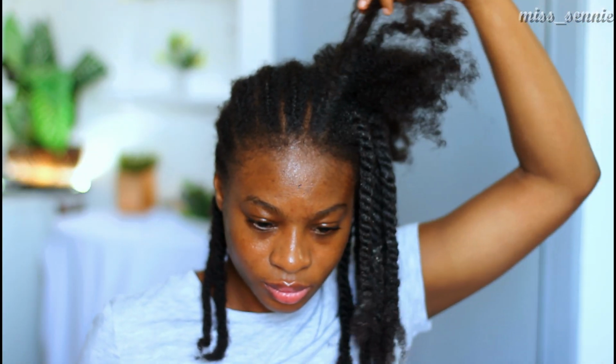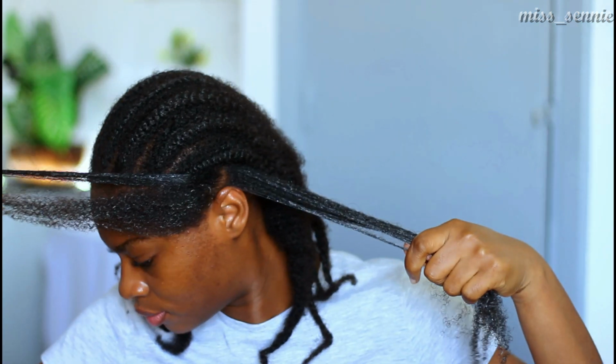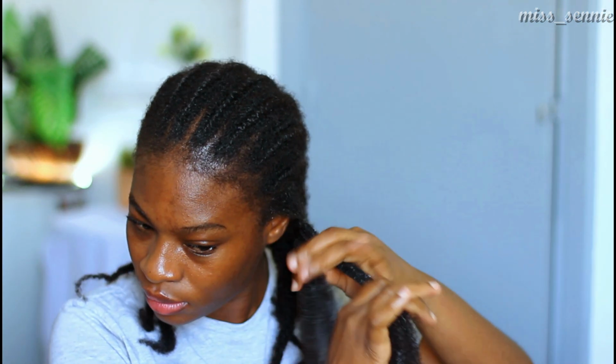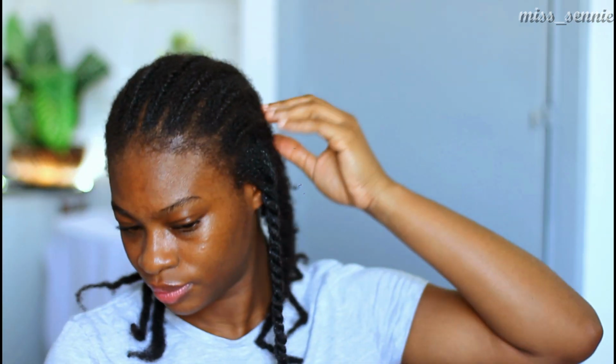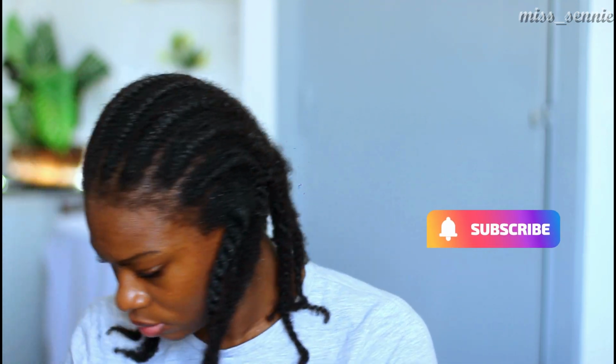As you can see, my hair is very tangled here, but I divide it into sections and I work the flaxseed into each section, the ends of my hair, the roots of my hair, finger detangle, then twist the section back into place. That's how you're supposed to go about it. Since I started this video, you've seen me not using any comb because I want to finger detangle first. But if you are using flaxseed gel, you can go right ahead and comb your hair easily after you put the gel into your hair strands.